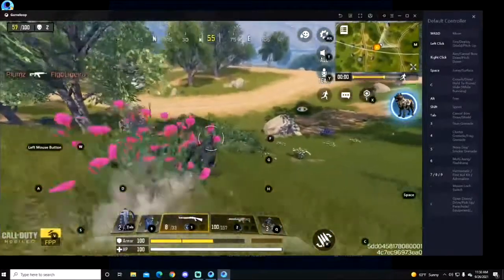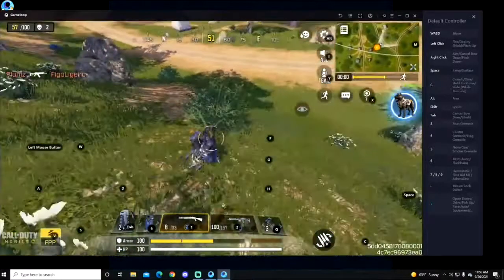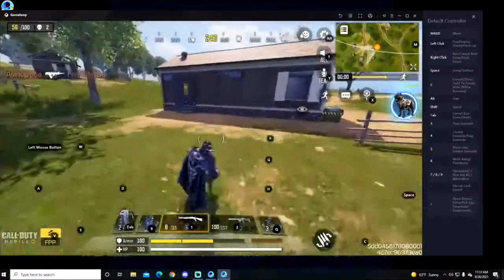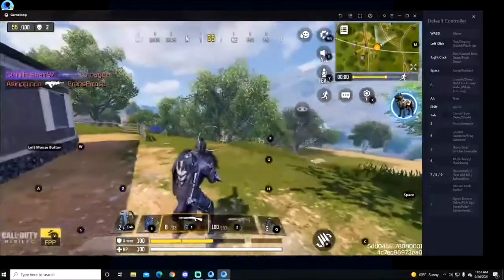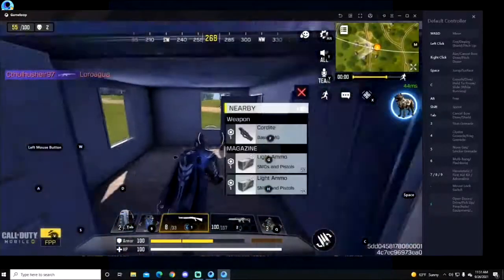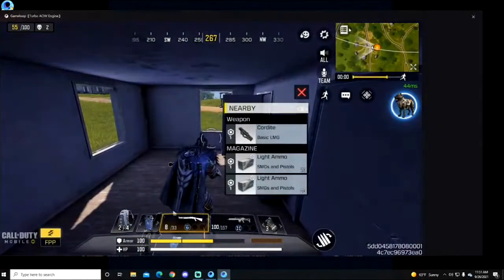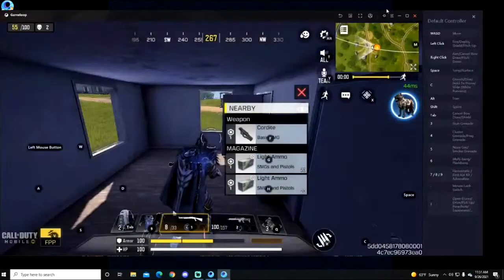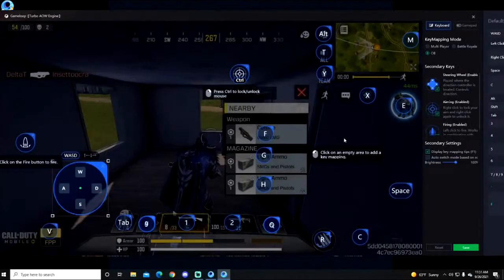And then you're going to want your C for your slide, or whatever button you use to slide. You're going to want that where I have my C there in that location. Now I can slide cancel. I can slide down the mountains. I can jump. I can mantle different things, climb out windows. That's all fixed. This setup here is pretty much everything you're going to need to play the game. Okay, you'll be able to play the game with this.